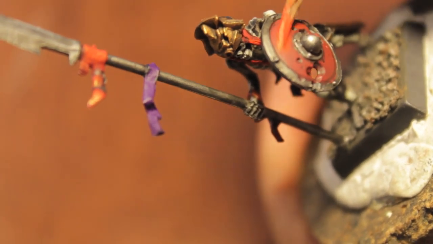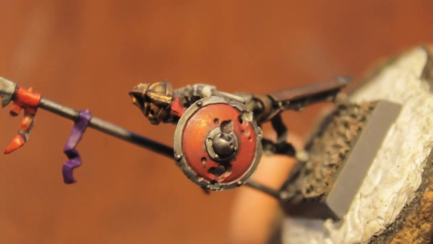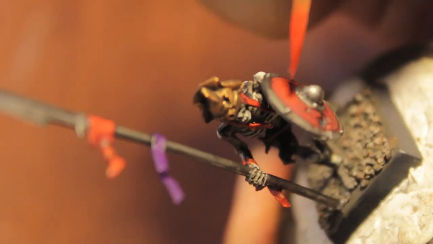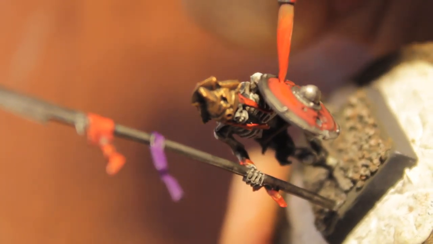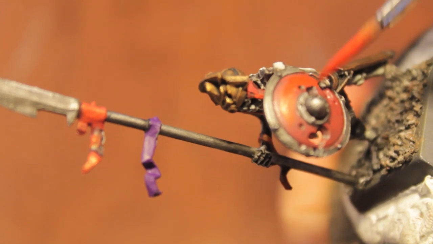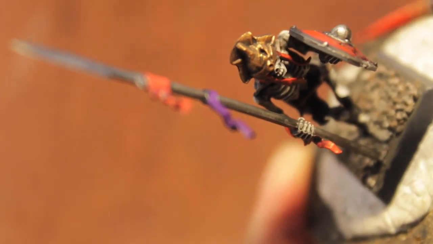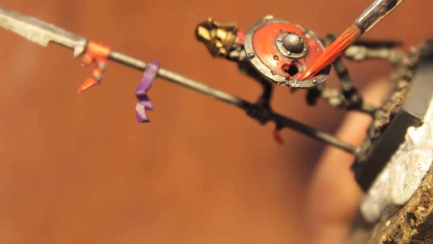Alright, so now I'm working on the shield, as you can see, and I'm going to try to keep my highlights here in the center, since most of the wash has pooled to the side. Really have to be careful with your paint brush control here at this part, because this is a completely flat surface. So it's better to have less paint on your brush and have to do multiple applications than to have a big messy dollop of paint in the center.